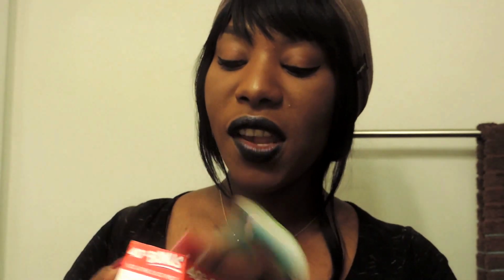I've gone back to just using this Simple Skin Success Even Tone Complexion Soap. I bought this at my beauty supply for $3.49, so it's nothing expensive, and it's just a bar, and it does a good job at evening out your skin tone. I don't know what it has in it, it does have stuff in it that I can't pronounce, so I don't know how good that is, but it's really good. It can leave your skin feeling kind of dry, but like I said, if you are using a nice moisturizer, it combats that. But I really have been loving this a lot for my skin.